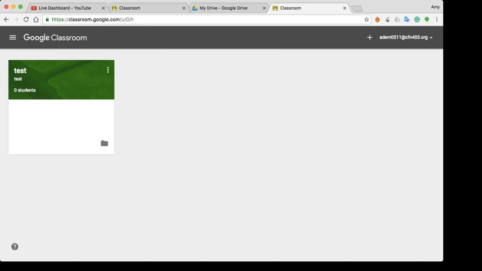So when you log in, this is your dashboard. And we'll go over some things shortly over on to the left here, what we have. But in order to create or to add a class, you click on this little plus button. Now, as a teacher, you can join a class or you can create a class. Students only have the option to join a class, but teachers can also create a class, obviously.